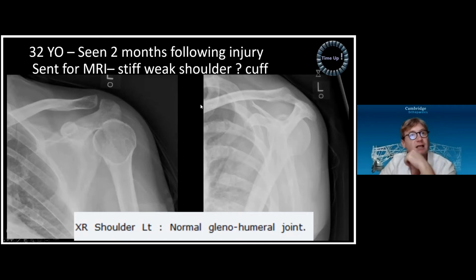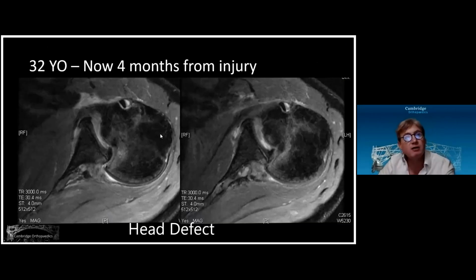Yeah, we can see that it's not normal. We see there the light bulb sign, which could mean that it's just an internally rotated arm. But on the lateral scapular view, and that's a beautiful lateral scapular view, you won't get a better view than that, we see how the humeral head is orientated posteriorly in relationship to the glenoid. And when the MRI comes back, surprise, surprise, there it is, the posterior dislocation that's been missed.